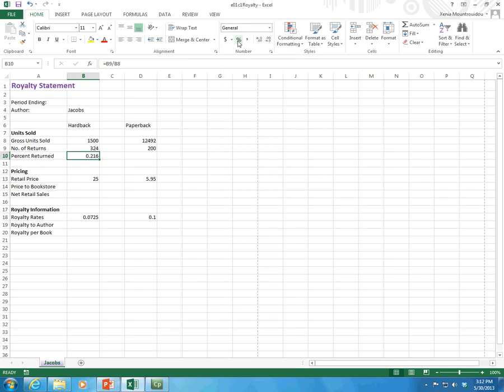There's even a percentage, and the percentage is also a shortcut. So if I click on the percentage shortcut with this percent returned B10 cell selected, something special happens, and my simple decimal number turns into a meaningful percentage that says 22% of the author Jacobs's books are returned.